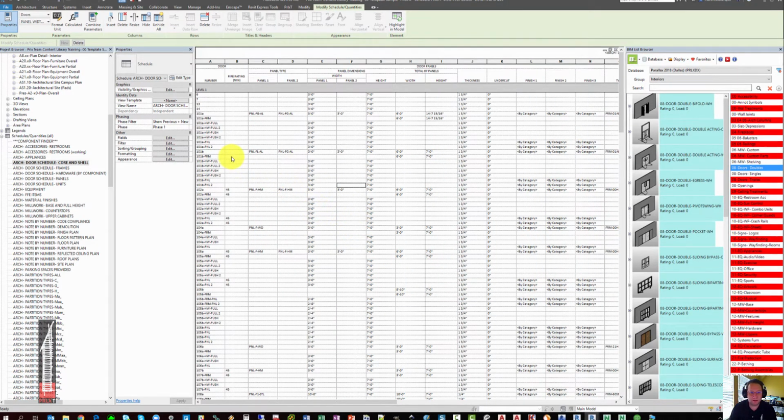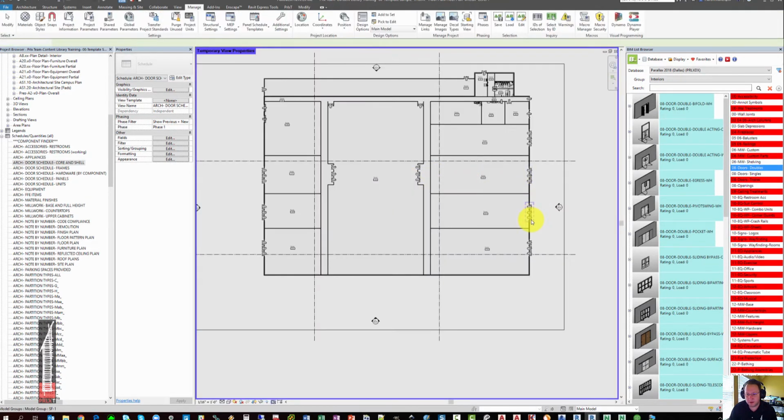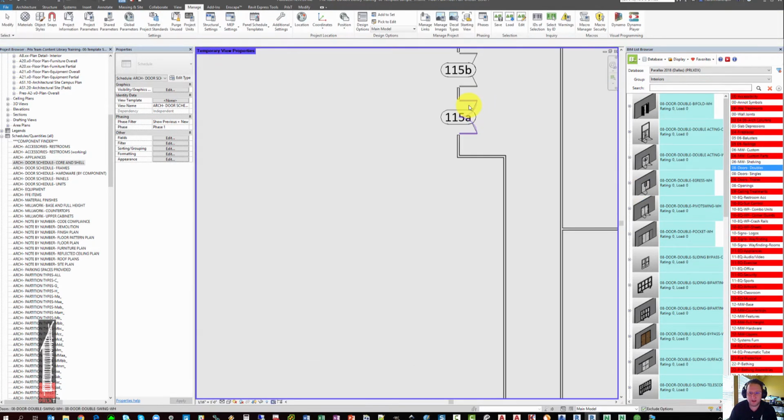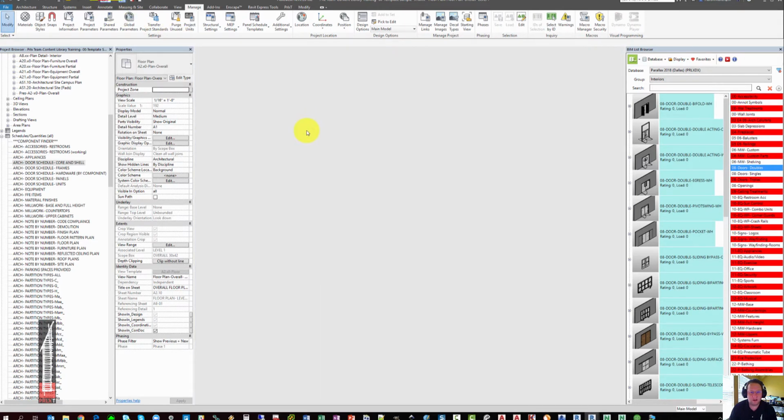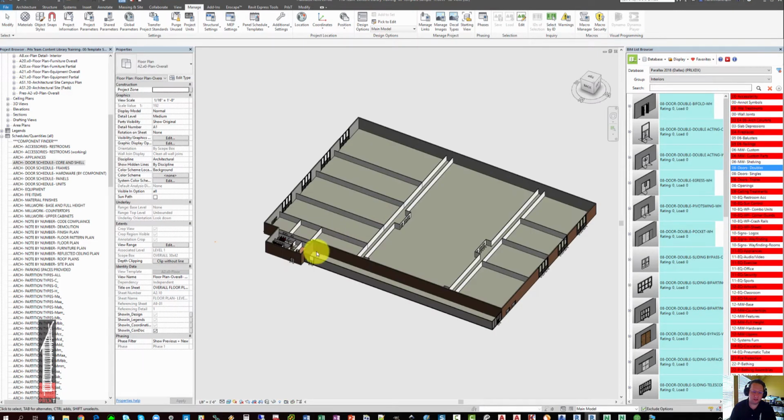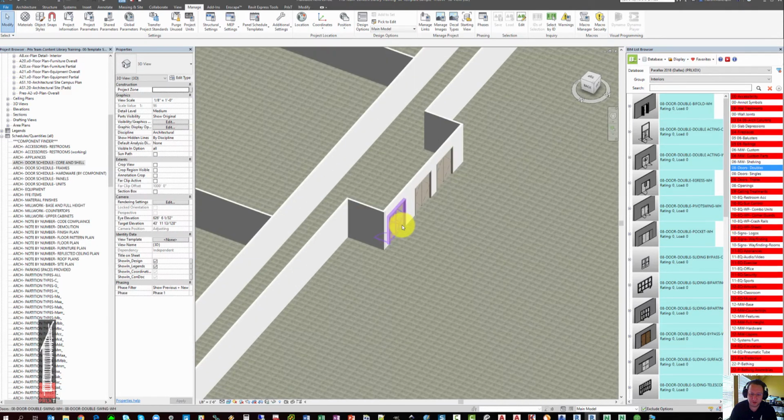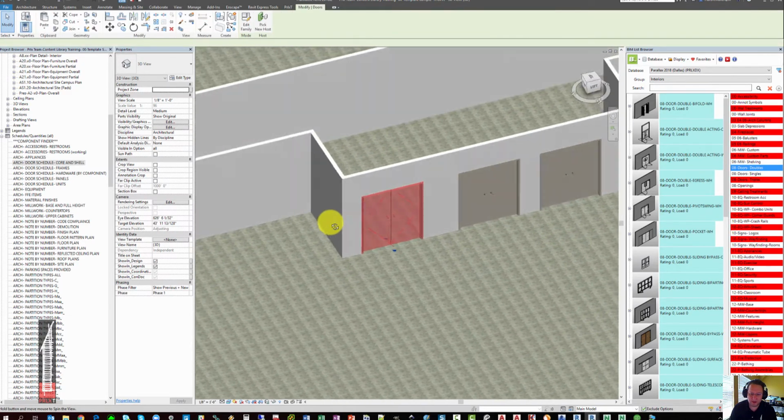That's because the Parallax door library is built out of shared nested families, which means that each door in the library is both a door and a panel and a frame and pieces of hardware, all as separate shared nested door families. This means that the core and shell schedule wants to be able to filter them out.